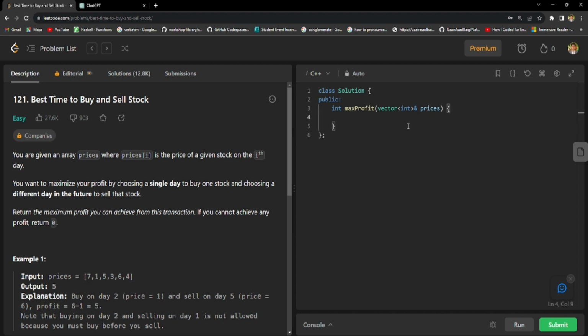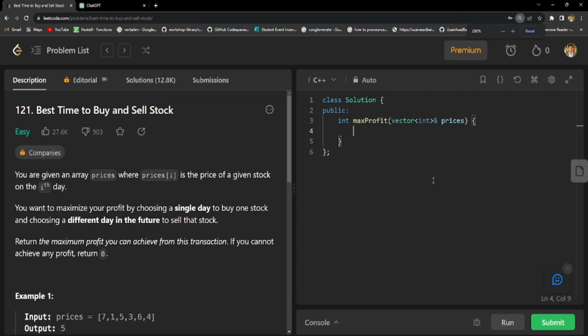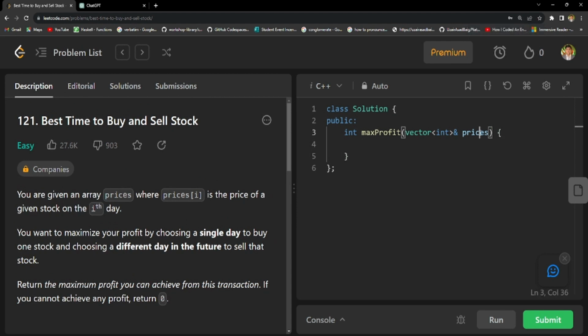So let's try to solve this question. Let's go here, and what we're going to do is try to find the max profit. We have this prices vector. Suppose we have a minimum price and a max profit, and we're going to have these two variables initialized. I'm going to have minPrice, which would be the minimum price in that prices array. This vector has some prices, but I want to find the minimum price. For this case, I would just have INT_MAX as the minimum price. This is the maximum number that an int could store. And now we'd have the max profit, and that would simply be set to 0.